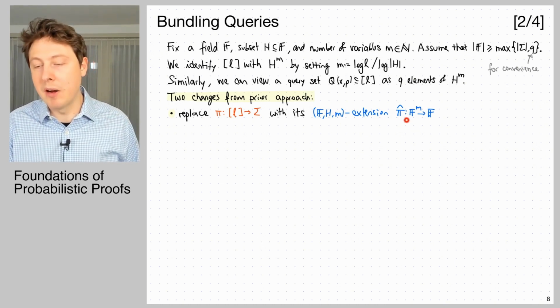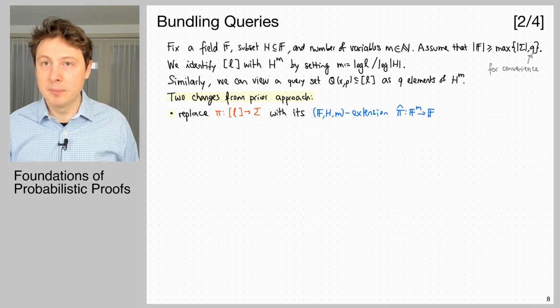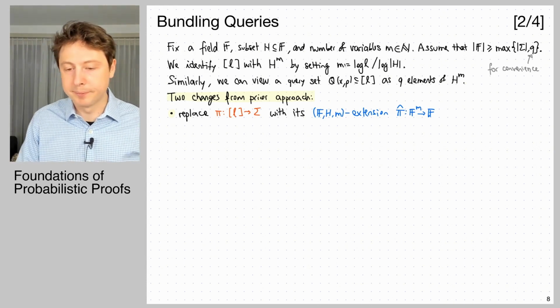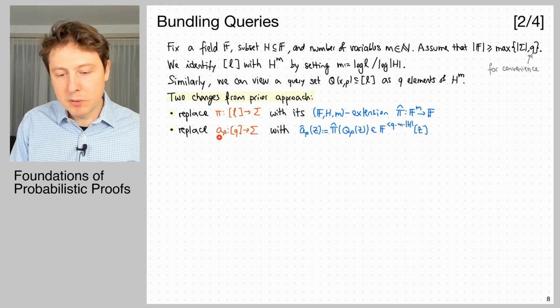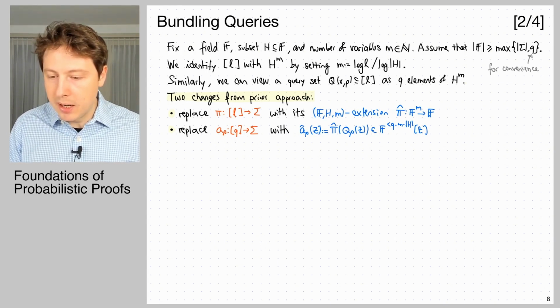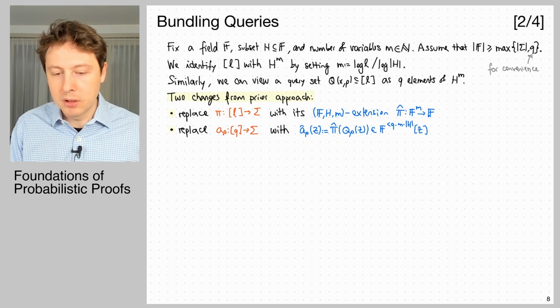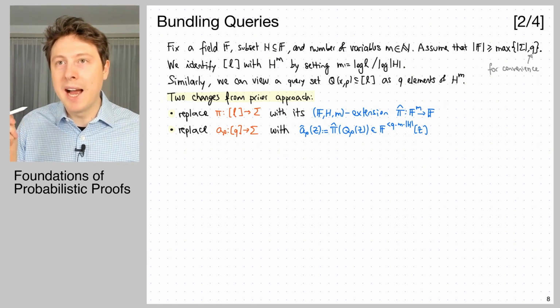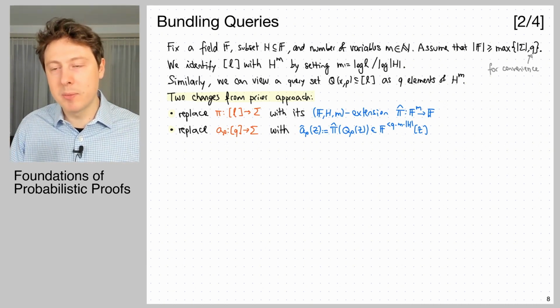So this is going to be the reference, all right? Kind of the non-bundled part of the proof. And this is just normal logic extension. And secondly, instead of carrying around a tuple of queries, we're going to take our extension polynomial of the proof, and we're going to derive a polynomial that remembers the answers to all the queries we care about in a query tuple.